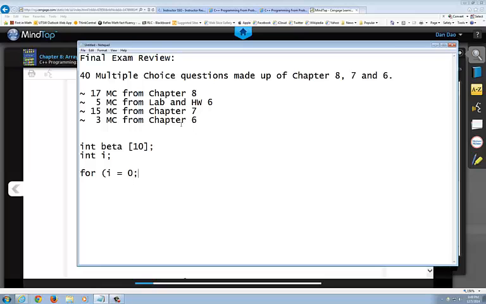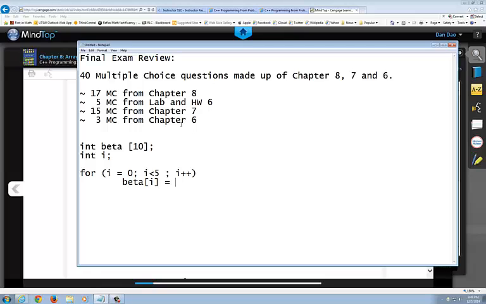I could ask you: what if I did i, test i until 5, and then update i. Inside the body, I'm going to use beta with the index of i, and set it to an expression.